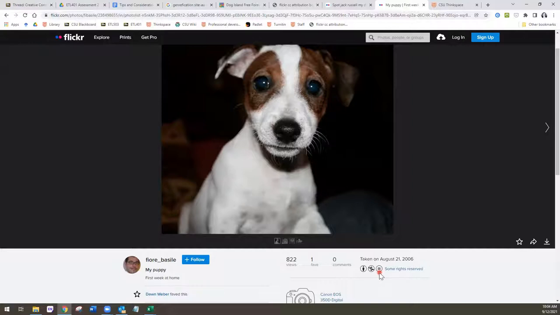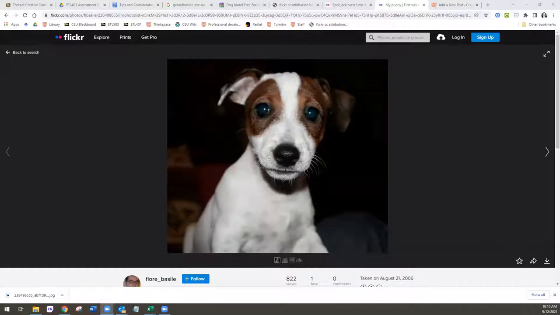So when you use this image, you must license it in the same way. This means there are some rights reserved in the use of this image, and these are the rights that are reserved. Now that I've selected my image, there's a couple of different things that I can do using the attribution helper, depending upon how I want to use the image itself.